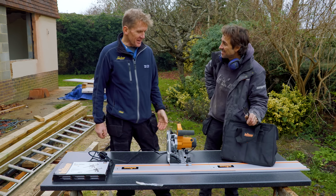It certainly does, mate. I mean, it doesn't look dissimilar to the Urbau, does it? Well, I've got to say, Robin, I think it's the same machine. Right. I think the difference is the colour. I've had a good look at it, and I don't think there's anything on this machine that isn't absolutely identical to the Urbau. It's got the 1400 watt motor. Spare brushes, 2 tracks that have got Triton written on them, but actually they're the same as the kit you get with the Urbau.